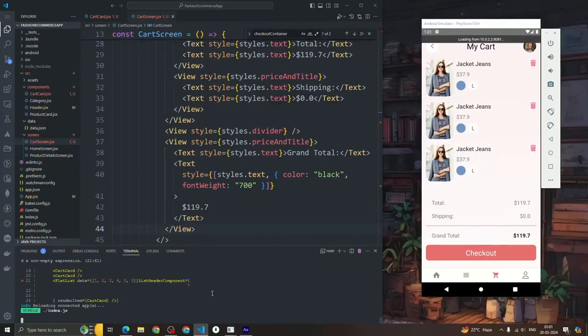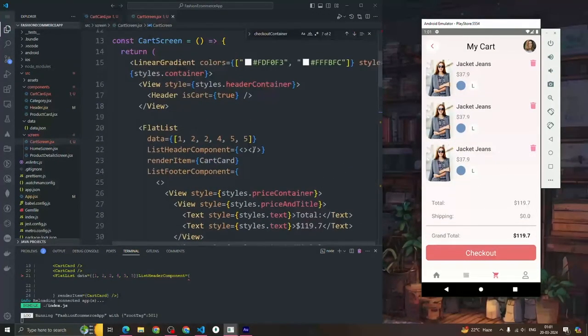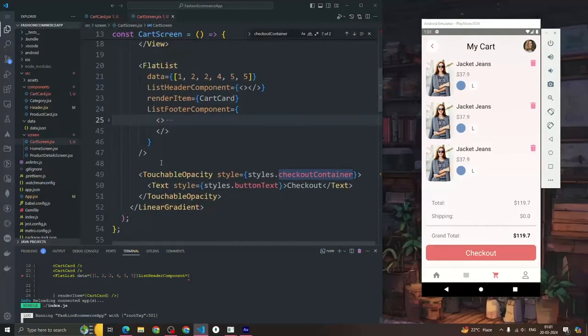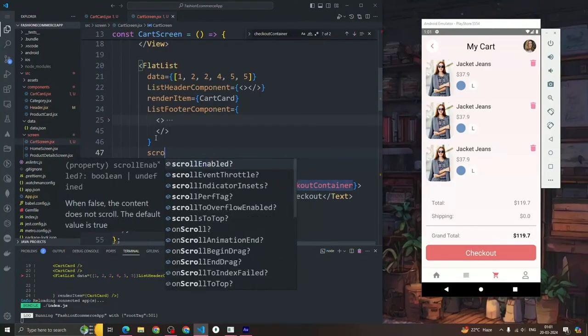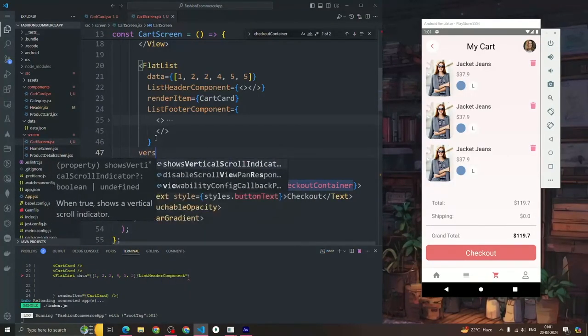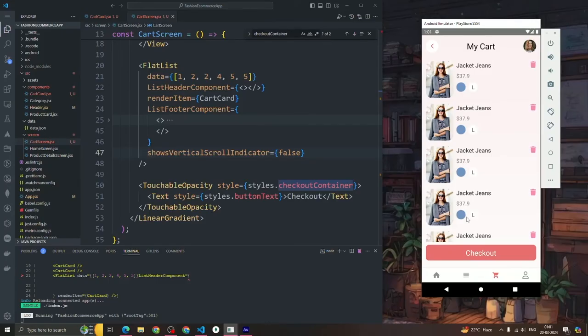Okay, now you can see that we are having a cart price as well. Awesome. And I don't want to show this scroll indicator as well. Okay, so let me remove this property called indicator. Okay, so vertical indicator will become false. Okay, now we can just call it anyway.